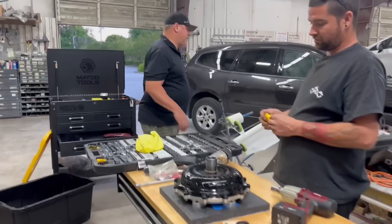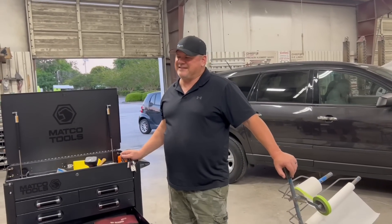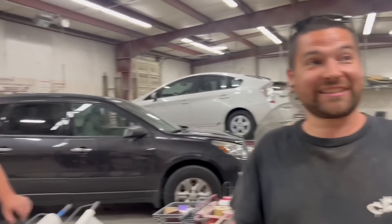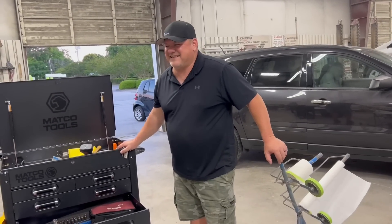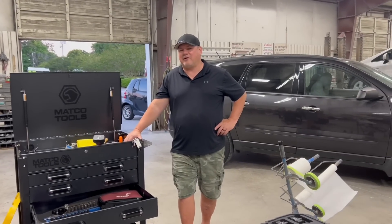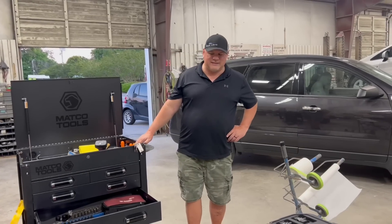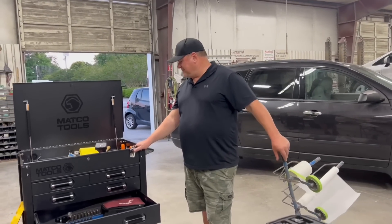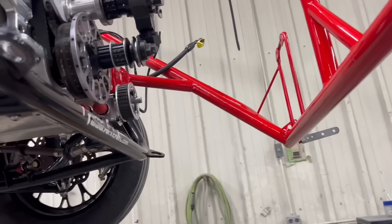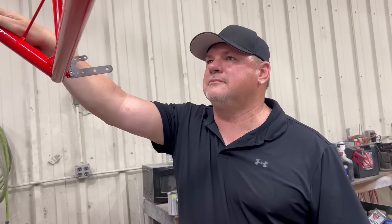Randy, what are you doing — are you excited? He's trying to find all the stuff. Dude, what is all the dirt? Has the lawnmower been in there? Looks like Randy's been cutting grass — new side hustle. How wide is it? 96 inches wide — that's like eight feet. All right, so what's the game plan? We're going to get the transmission back in tonight and start putting the headers on — might get that far. I pointed out the rat rod spud — what are we going to do with it? You don't even know what I'm talking about, do you?